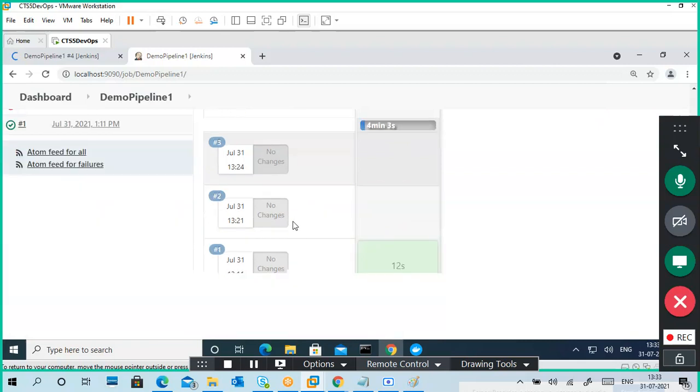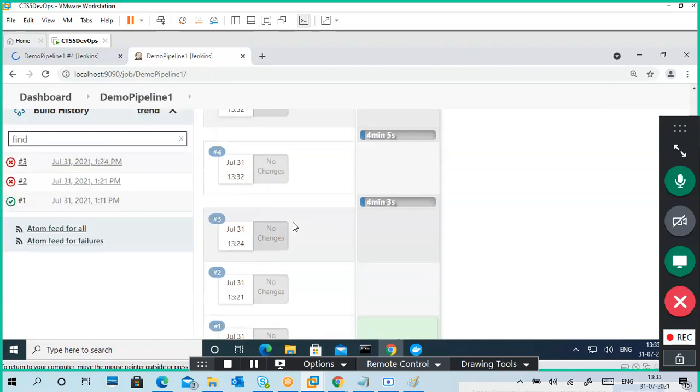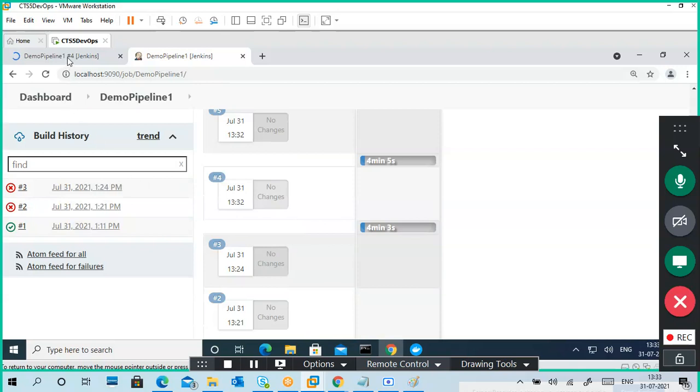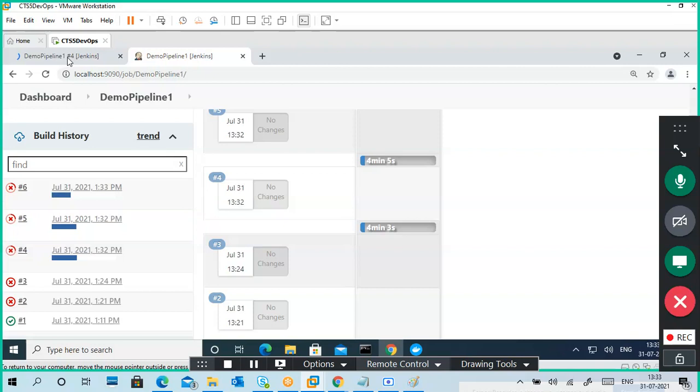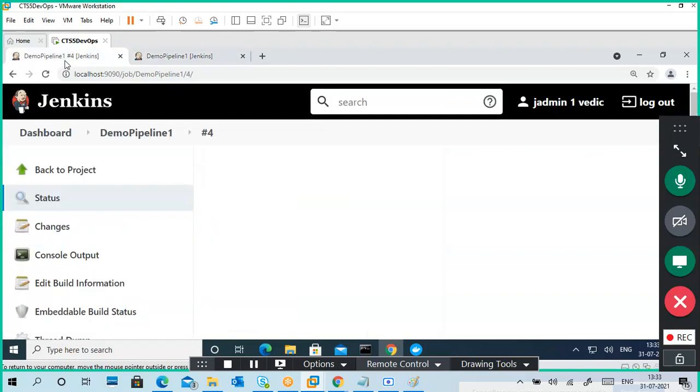It is taking 4 minutes. There is no script column, but it is taking that minute. I need only one stage, and I removed the rest. If the fourth one succeeds, the fifth and sixth will also succeed.